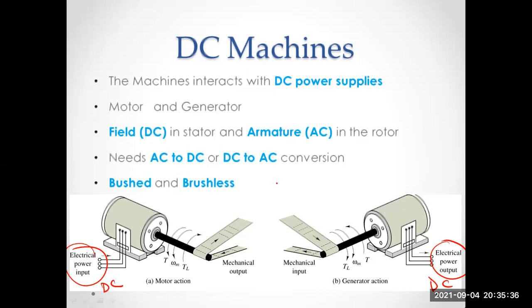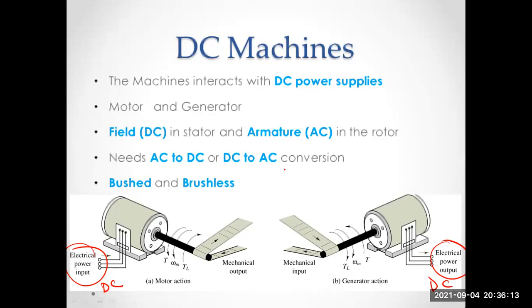Yes, sir. Where have you seen graphite? Pencil lead. Correct. So that is basically graphite. We generally use a tube made up of electrographite, a special type of graphite, for a brush, which is used in most DC machines. So this type of DC machine is called a brushed DC machine.